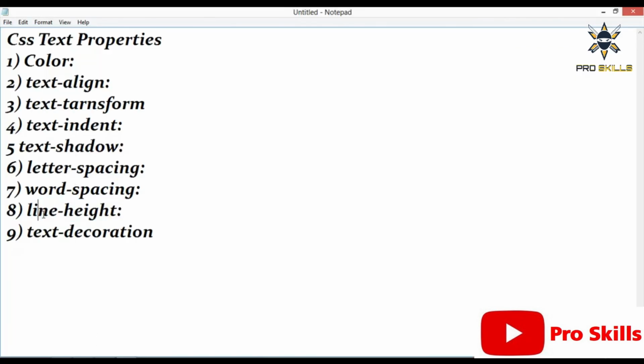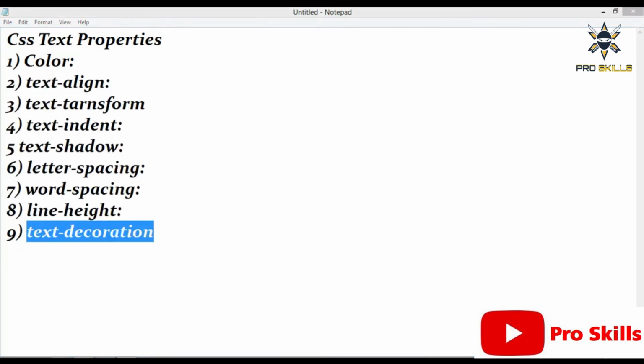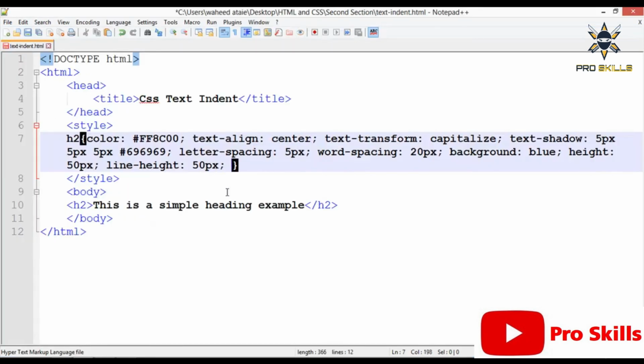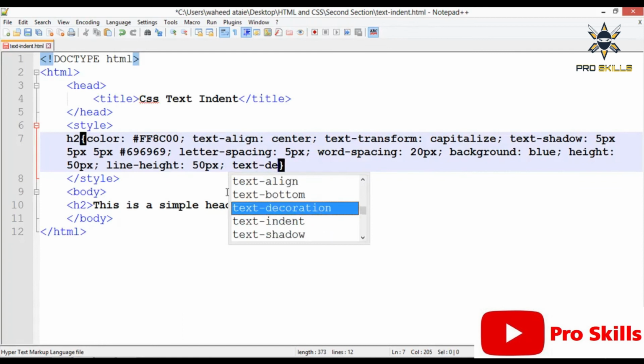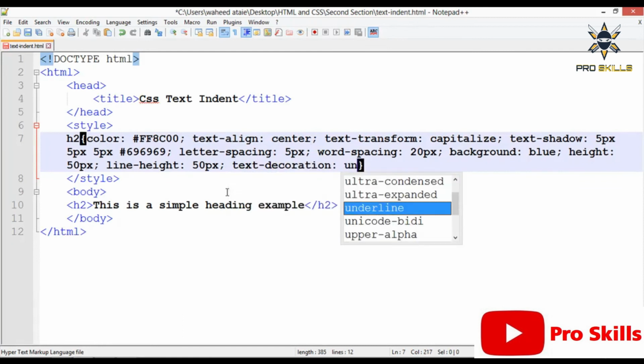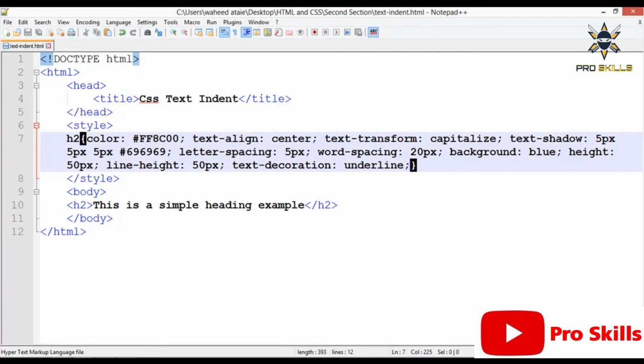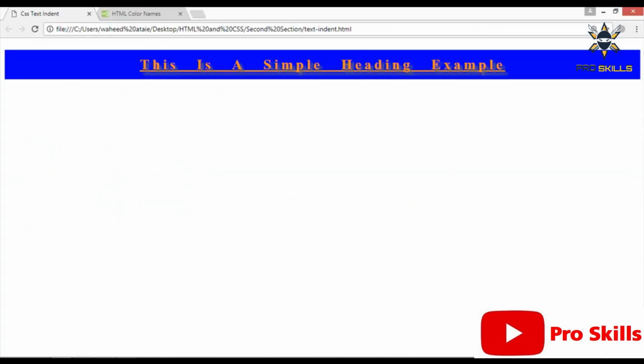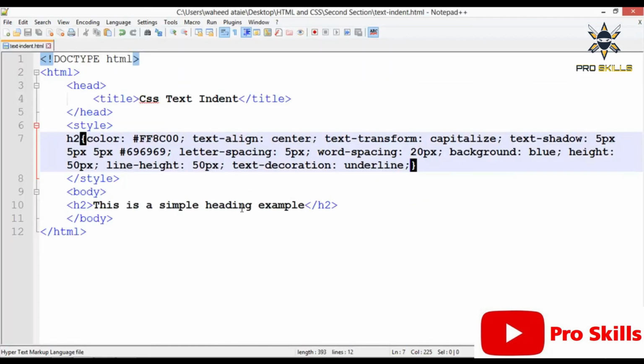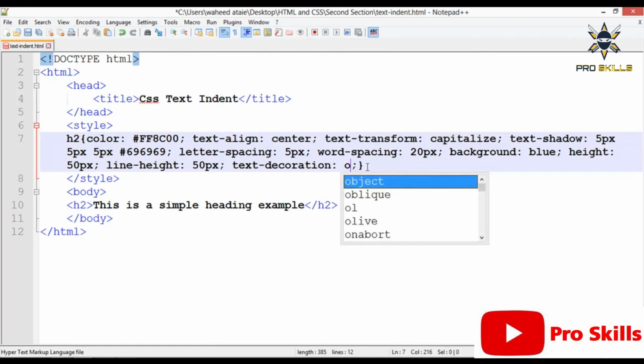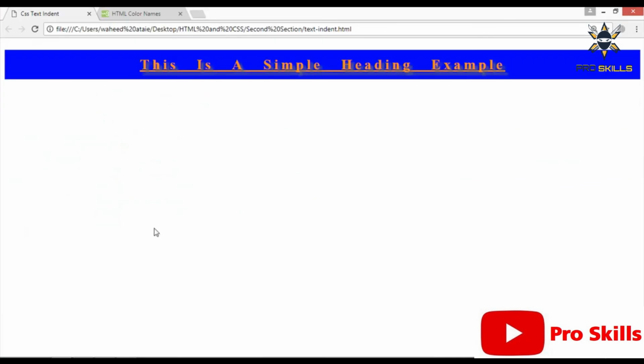After line height we have text decoration. So let's use text dash decoration. You can say underline if you want to make your text underlined. Now you can see we have underline here. We have overline, if you want a line over your text, you can use overline.